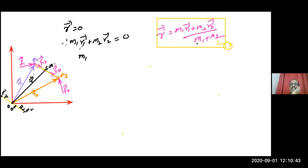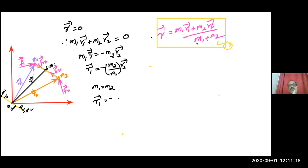Then in this formula, look here, R is 0. Therefore, M1 plus M2 taken to the left side, the product will be 0. So we can write M1 R1 plus M2 R2 is equal to 0, or M1 R1 is equal to minus M2 R2. Then R1 is equal to minus M2 by M1 into R2. If M1 is equal to M2, then R1 is equal to minus R2.